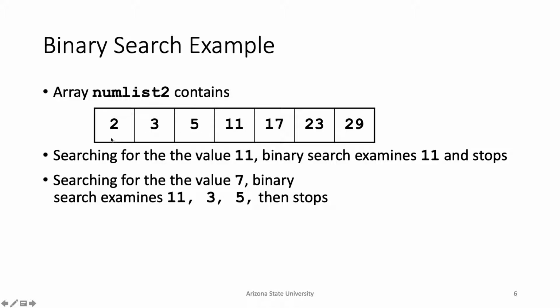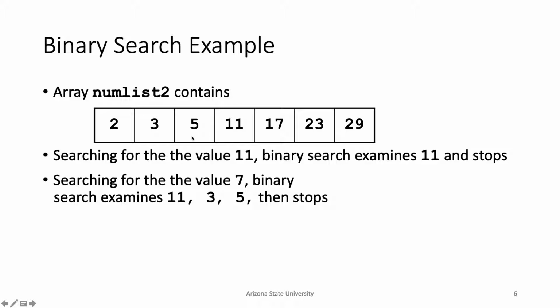So the indices we look at now are the 0th index, which is the value 2, through index 2, which is 5 here. We don't include the thing that we just looked at. So if 11 is at index i, now we're looking from index 0 through i minus 1, because we don't want to search the element that we know it's not equal to anymore. It could be the one next to it, but we don't know that for sure.